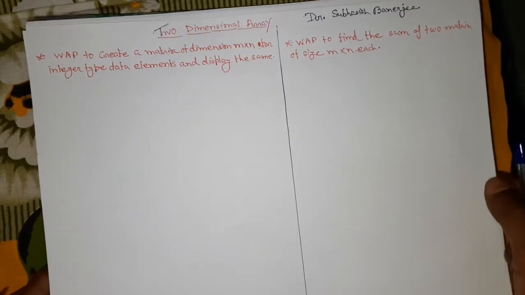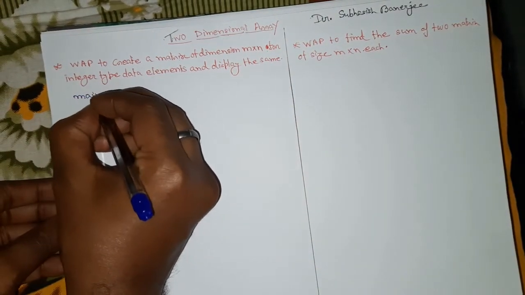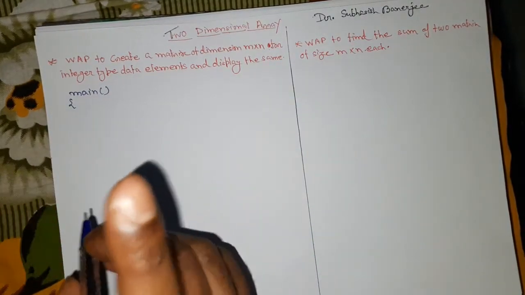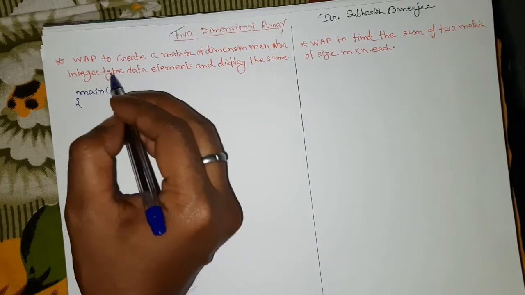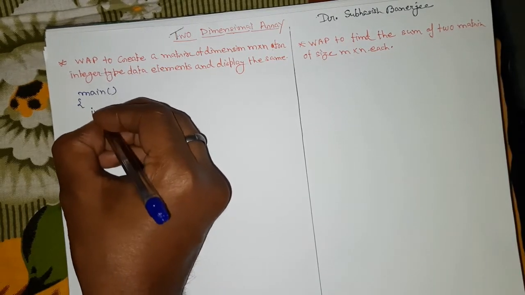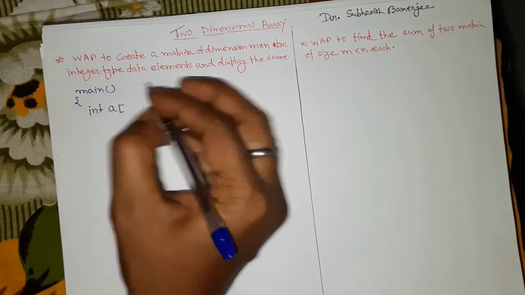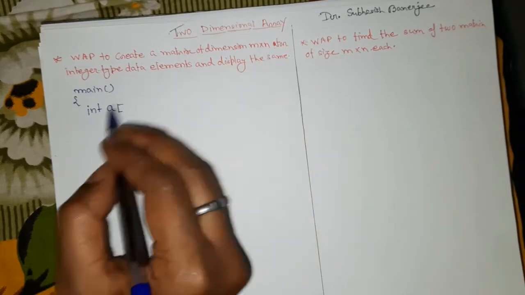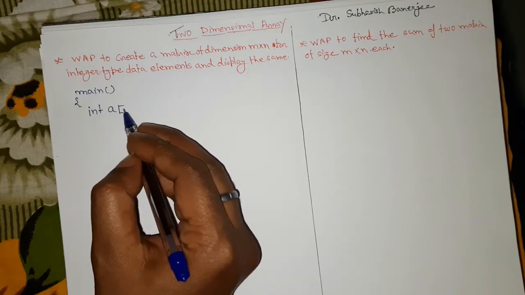So to solve this problem, first, inside the main function, we'll have to declare the array, or the two-dimensional array, the matrix. For declaring a matrix, we are going to store integer type data elements, so we'll have to declare this matrix as integer type. Let's have A with the dimension m into n, but at the very beginning we do not know what m and n are, so we cannot declare a matrix with variables m and n, because we know that the size should be a constant.